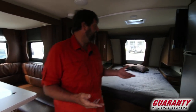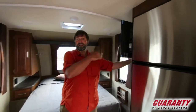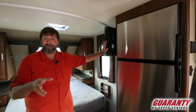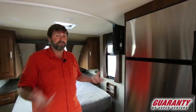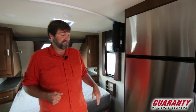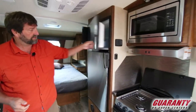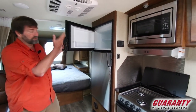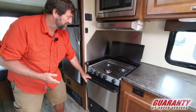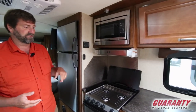Floor plan-wise, a few things to note. It has an awesome television up here that articulates around so you can see it from everywhere in the coach, and this TV will work on 12-volt power, not just 110 — so you can run it when you're dry camping, right off your batteries. They have a large refrigerator-freezer with excellent resources for cooling. It has a full-size oven — a 22-inch deep oven — and a nice stainless steel upgrade package with hood, microwave, and all that.